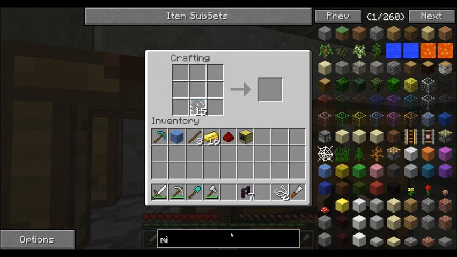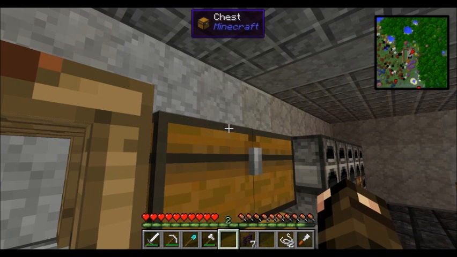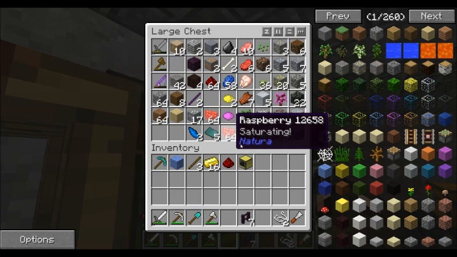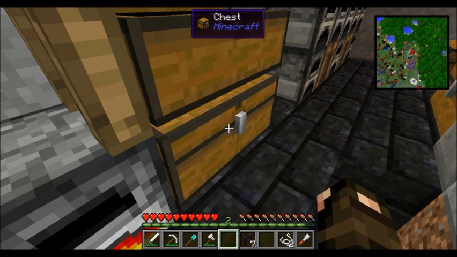I think we just need a chest. Come on, chest. Let's go ahead and grab some wood.